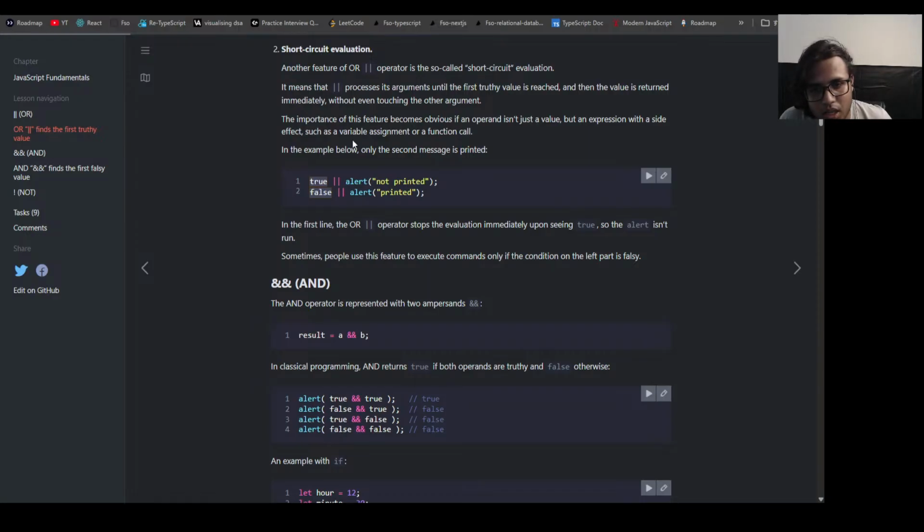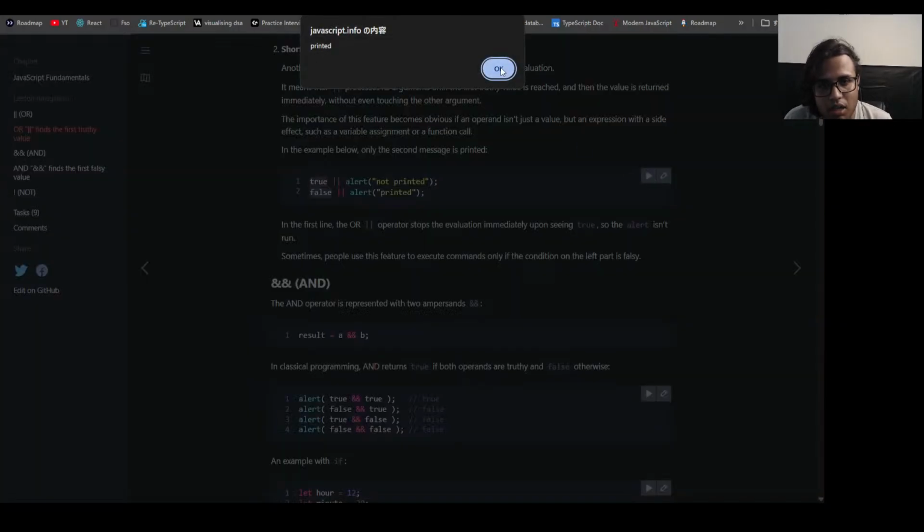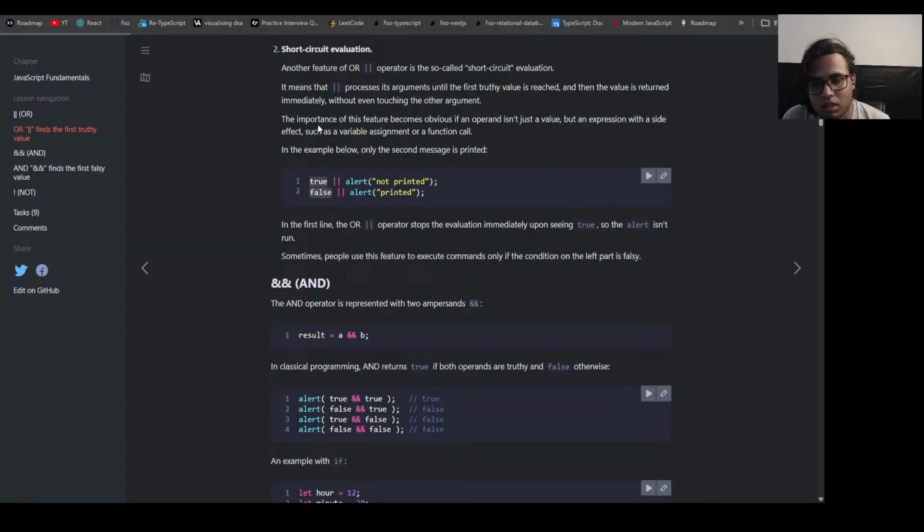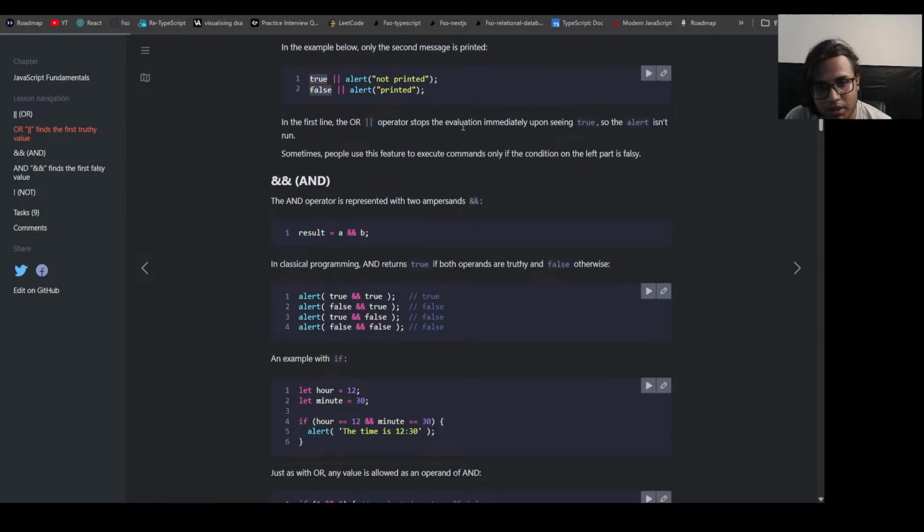True, alert not printed. Falsy. In the first line, the OR operator stops the evaluation immediately upon seeing true, so alert isn't run.